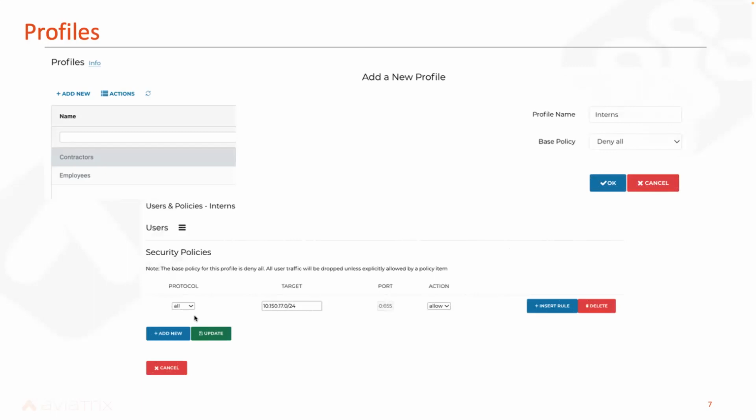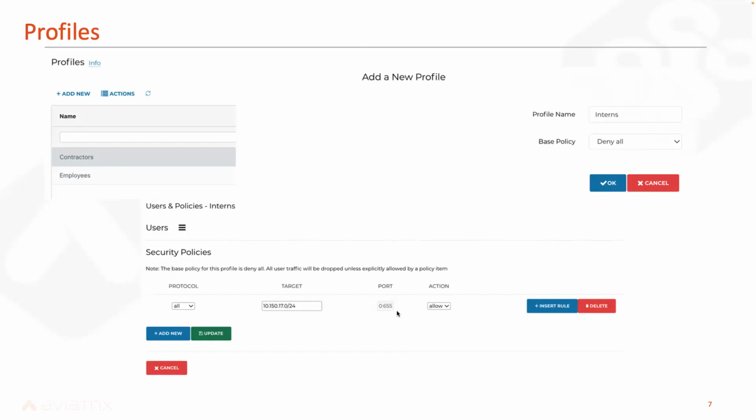We talked about profiles, and what profiles are in a nutshell is you're basically configuring a firewall rule. And so in this firewall rule, for example, you're only allowing that specific profile, which is interns, to access 10.150.17.0, and everything else will be denied. Okay, which means interns will only have access to this specific prefix.